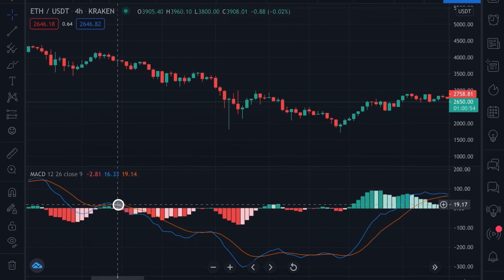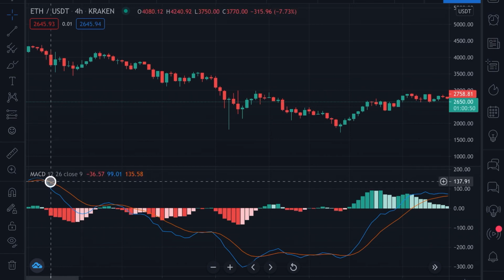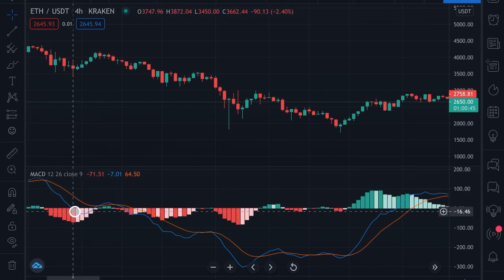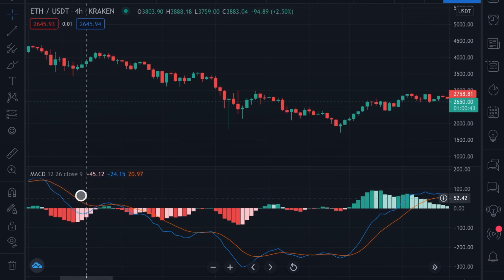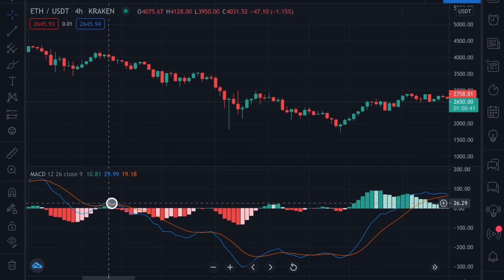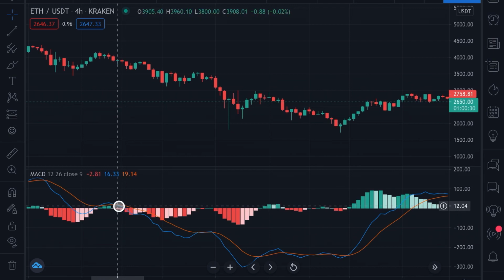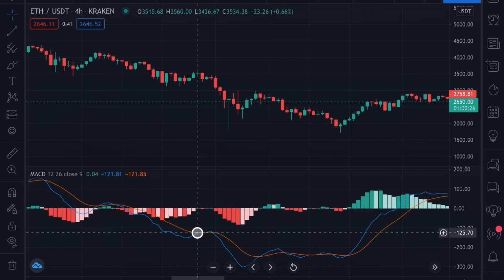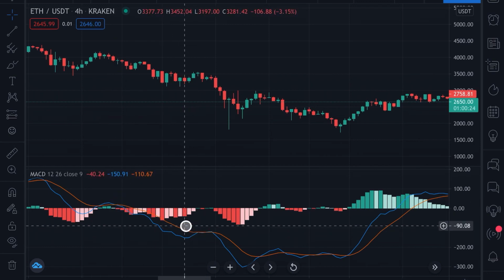You can see that reflected in the candlesticks. Now you can also tell this is a solid downtrend because here we have a cross. The MACD comes under the signal line, which means the moving average is below the signal, which means it's a downtrend. Here you can see a fake cross, which the histogram displays too, and you can see a little bit of upward price movement reflected, but overall the cross happens again, and this brings our downtrend back to life. From this area to this area is a downtrend. You can see that by the cross.